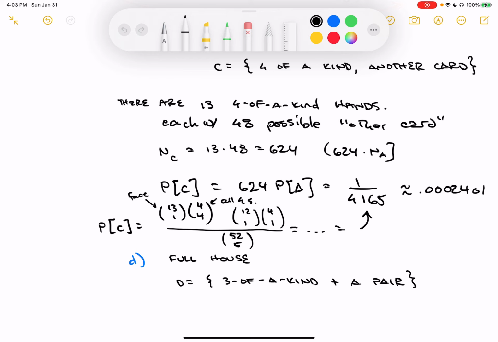Which one's easier? I don't know. I think that depends a little bit on personal preference, maybe just the way your brain's working. Both of them are legitimate ways of counting it. They're slightly different. I'd probably put a few more notes in here if I was doing that as a homework solution, but both of them give us the same number.